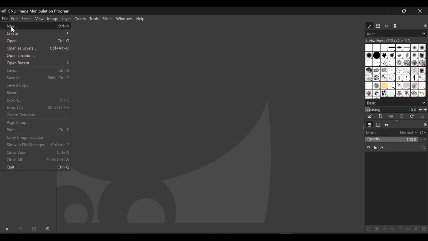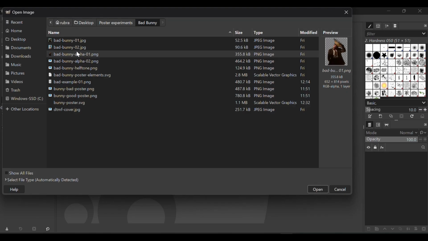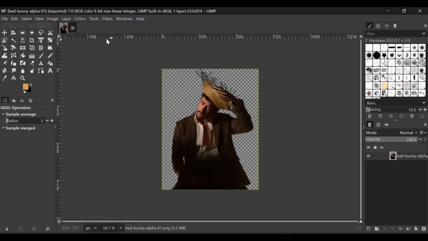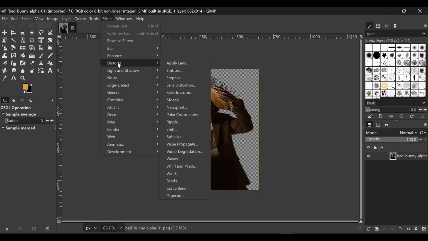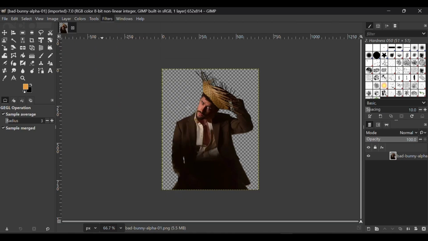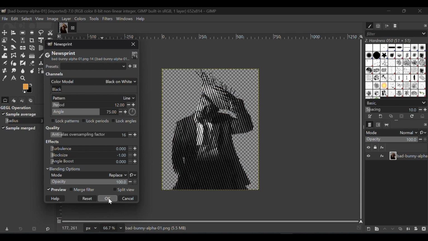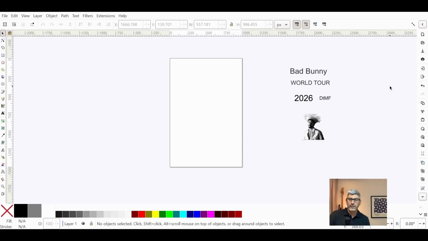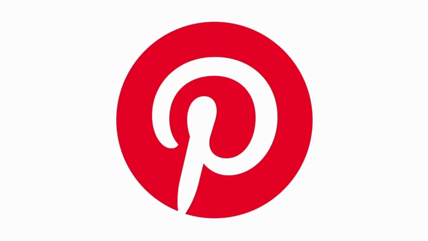Then I took this image without the background and I imported it to GIMP, which is a free pixel software. And I used a filter called Newsprint to make it look as if it was a halftone image. And the point of this was to make the image look a little bit more interesting, but also to modify it from the original.